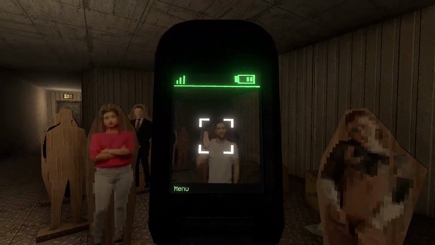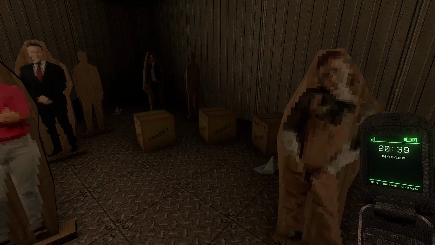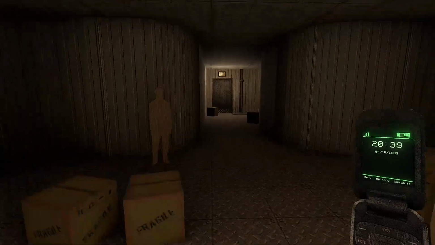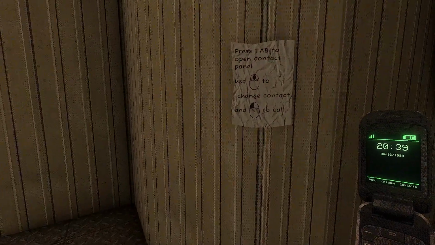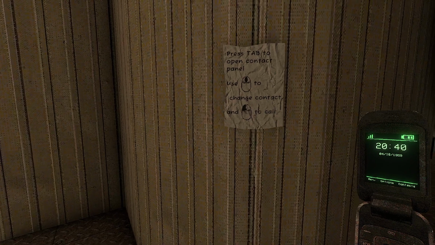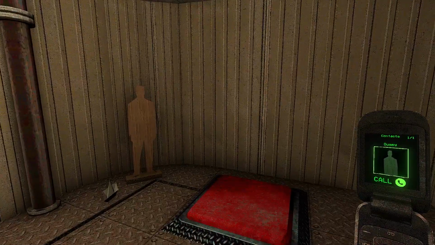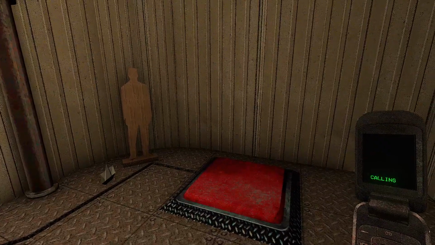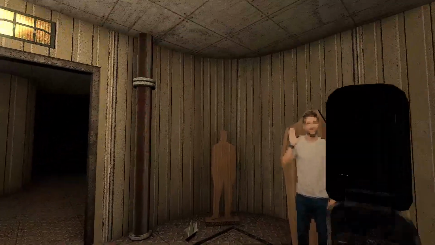Okay. Let's take a picture of this handsome fellow. Wait, he disappeared. Oh, interesting. Press tab to open contact panel. Use the scroll wheel to change contact. The call? The heck? So I'm calling this guy. I just took a photo. Oh my god, that was awesome. Oh wow.